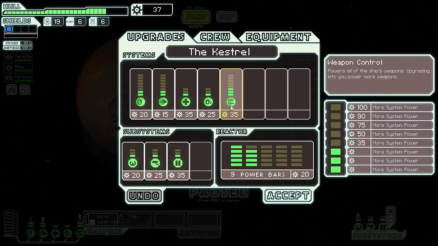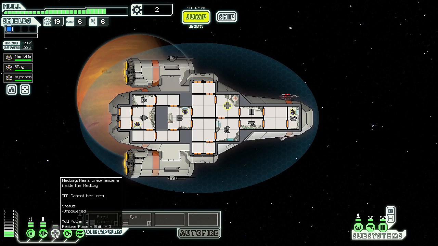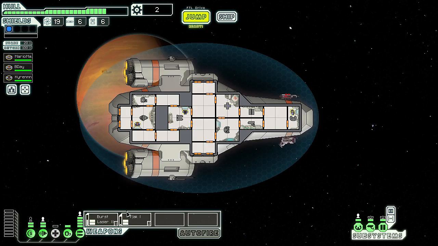Excellent. So now that will give me enough to buy another weapon slot. Which means if I take away the health bay, I have both the flak cannon and the burst laser 2. Incredibly powerful weapon set. Yes! Yes. Yes.